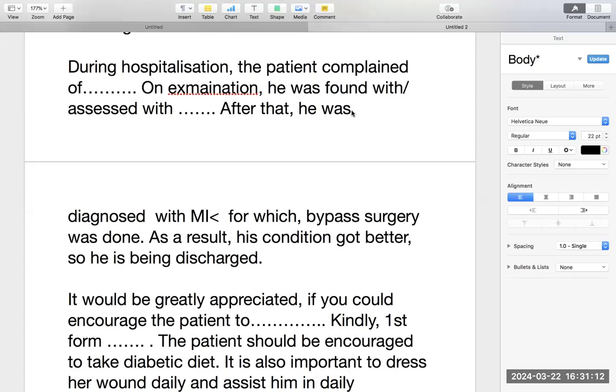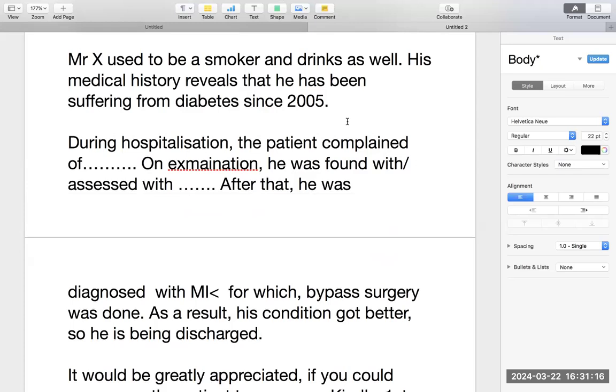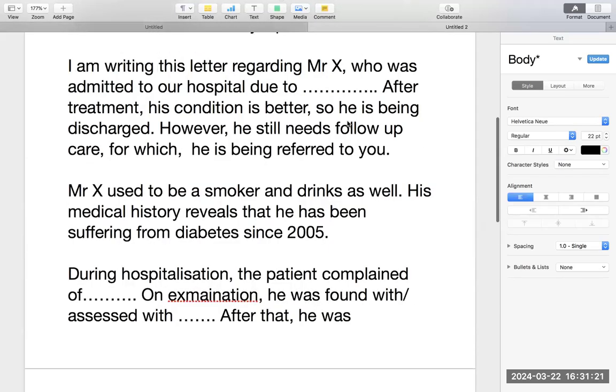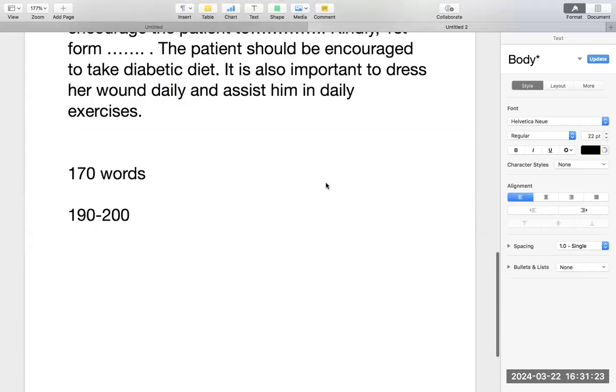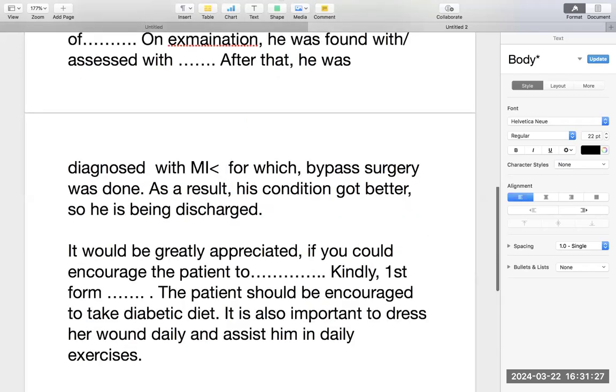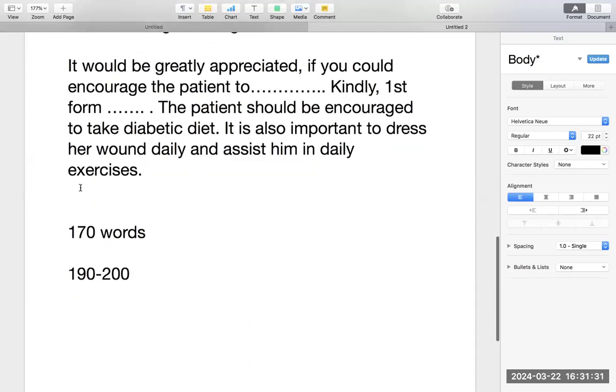And I will upload this letter on YouTube and you will be able to see this letter today. And I believe that tomorrow a during hospitalization letter can come because it has been a long time. Otherwise, I was thinking the discharge back letter has not come. So let me tell you the discharge back letter now. I hope you're all sorted with this. Please watch this video again. I'm just trying to save time.